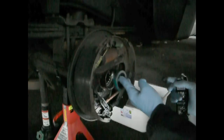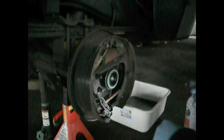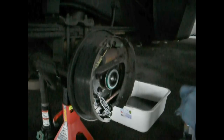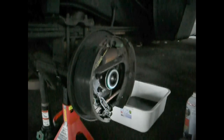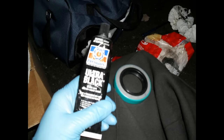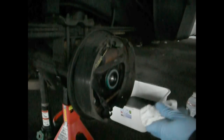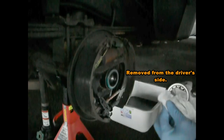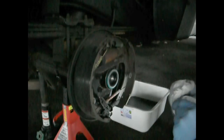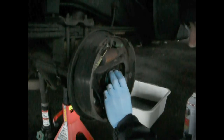There we go. Now this is going to need to be driven in also. To drive it in, I also use the old bearing, so just let the Ultra Black set for a little bit while I clean up my fingers. You don't want to get Ultra Black all over the actual rubber sealing surface. It might not work very well. So once again, I take my trusty bearing that I used earlier, one of the old ones that I pulled out of this. This is a great way to do it if you don't have a seal driver or a bearing driver. I've used this quite a few times and it works fine.